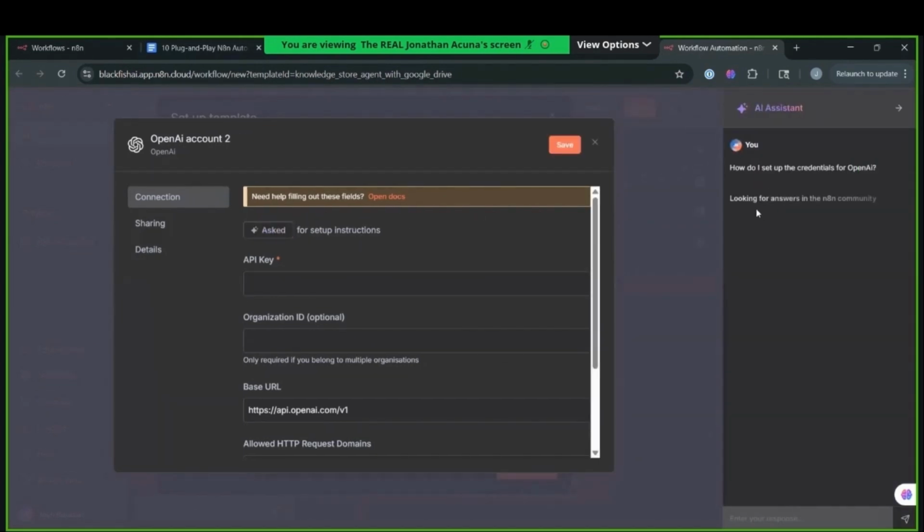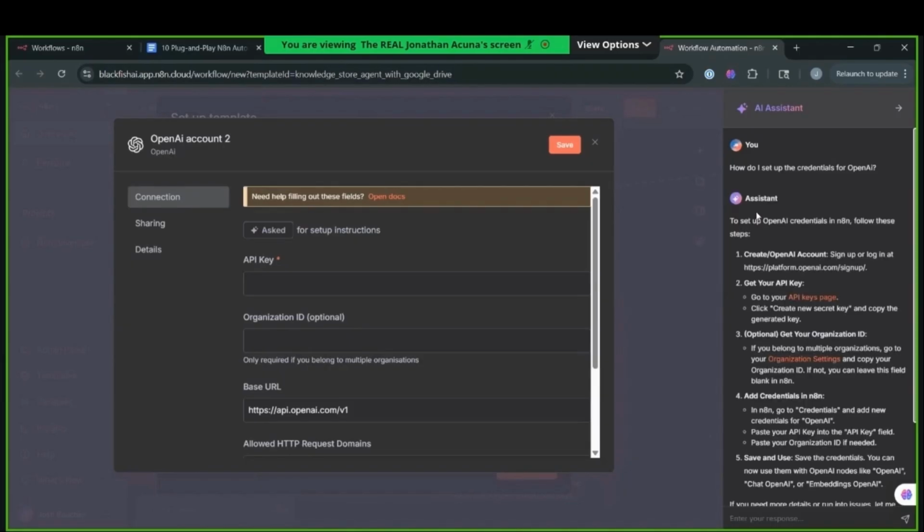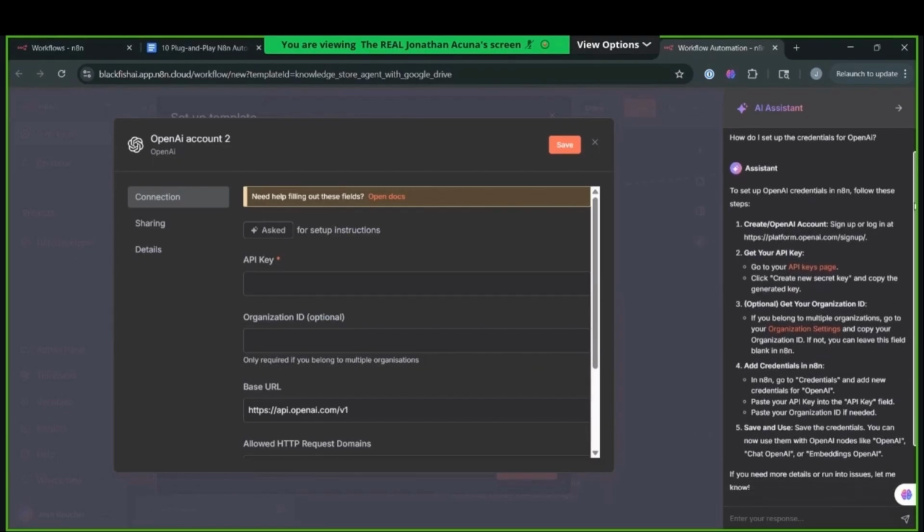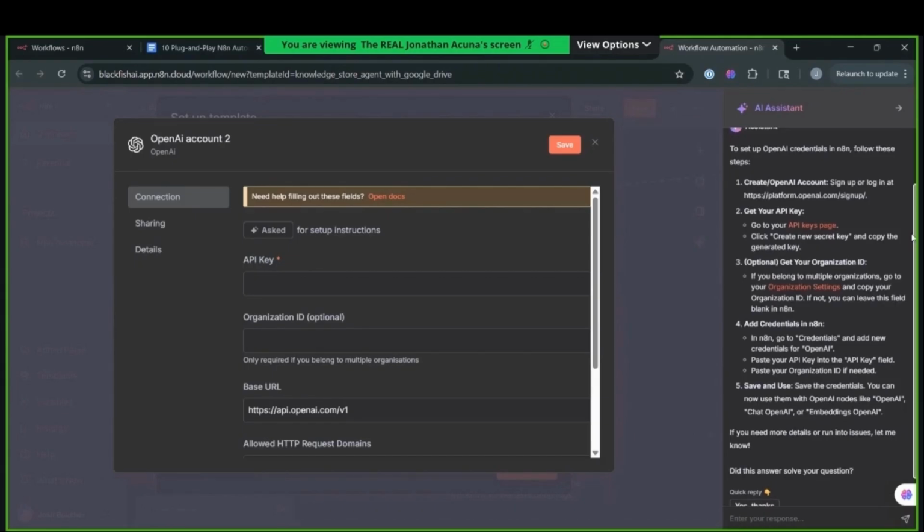I do like this, by the way. N8n has a built-in AI assistant. I don't use it too much. I prefer ChatGPT just because it doesn't seem to know any less about N8n than this AI assistant does, and ChatGPT will let you send it screenshots. With this one, you kind of have to convert it all to text only, and that can be kind of time consuming when you're doing a lot of troubleshooting. That said, the AI assistant is pretty handy for helping you understand error messages, authenticate nodes, you know, pretty surface level stuff like that. So, set up OpenAI credentials, follow these steps.